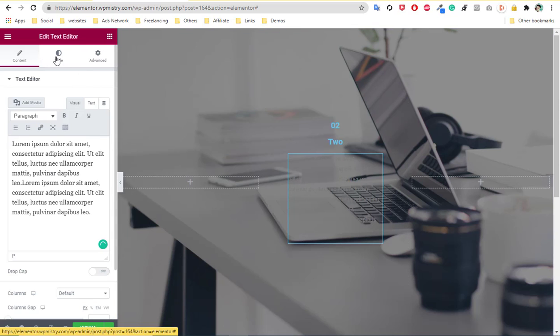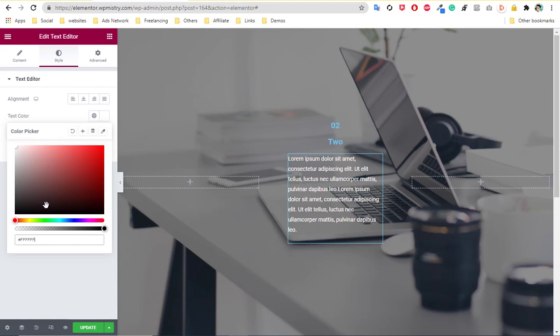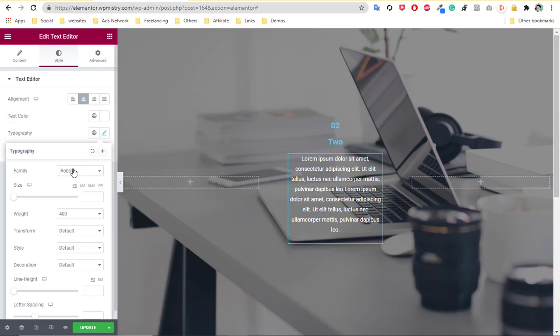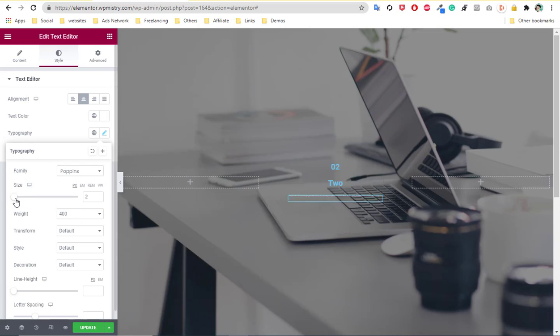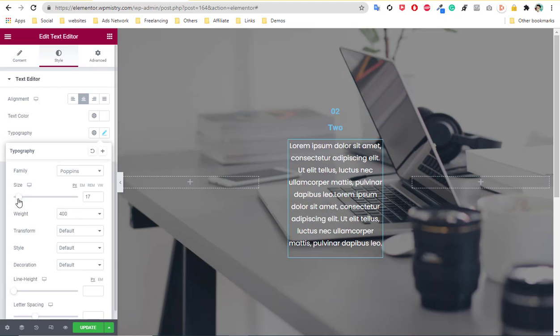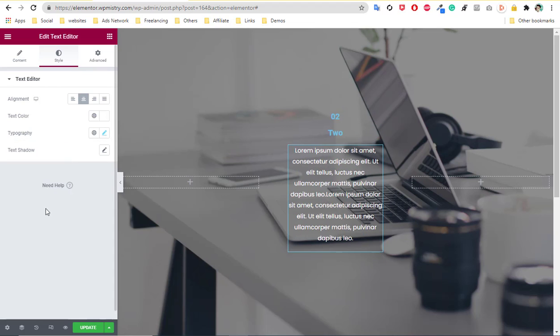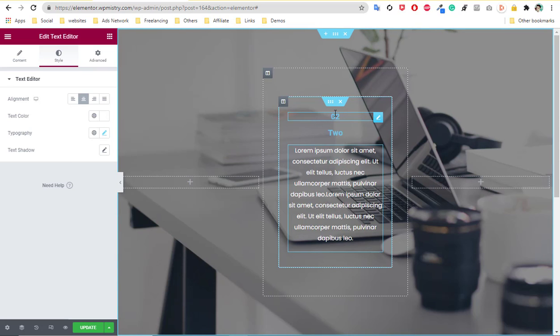And now go to style and color will be white with center align, and let's change the typography to Poppins. You can use any font, I am using Poppins. And now increase the size to this much. Let's make it 15 pixels. Okay, now looking good. Now let's design this.